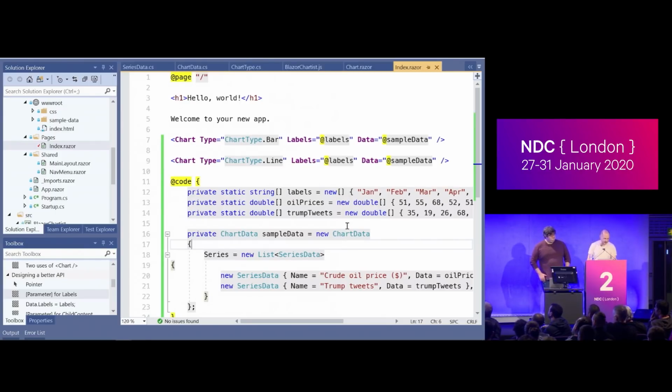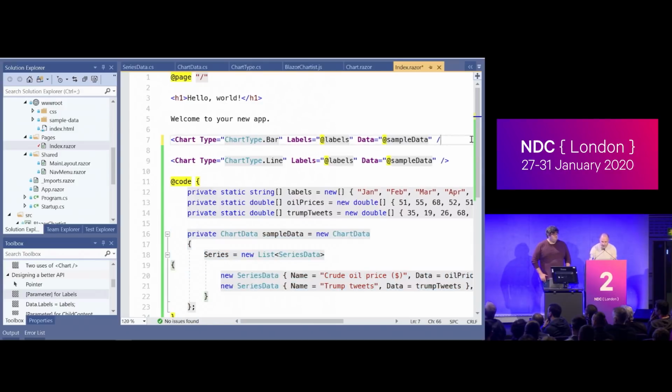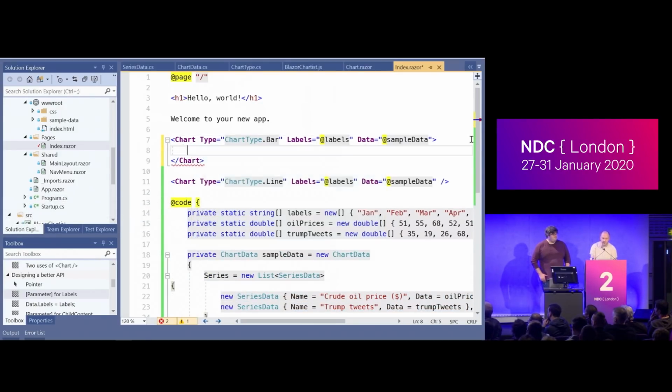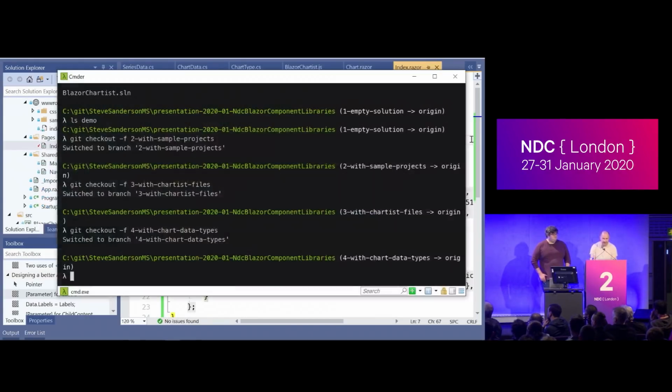Next improvement is, like I said, I don't want to have to define this object literal anymore. I want to be able to use declarative Razor syntax to specify the series. So how do we do that? Well, in order for something like this to work, we're going to need to define an extra component that's actually called series. So let me show you how we could achieve that and make it interact with the parent component.